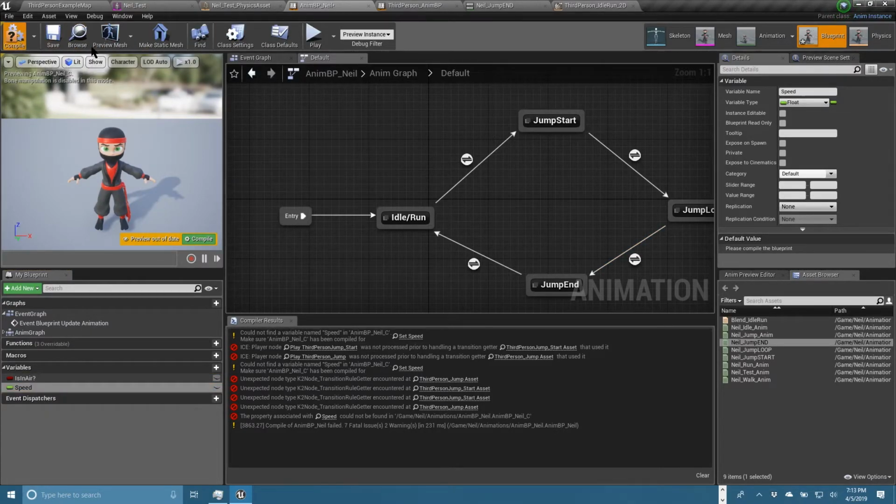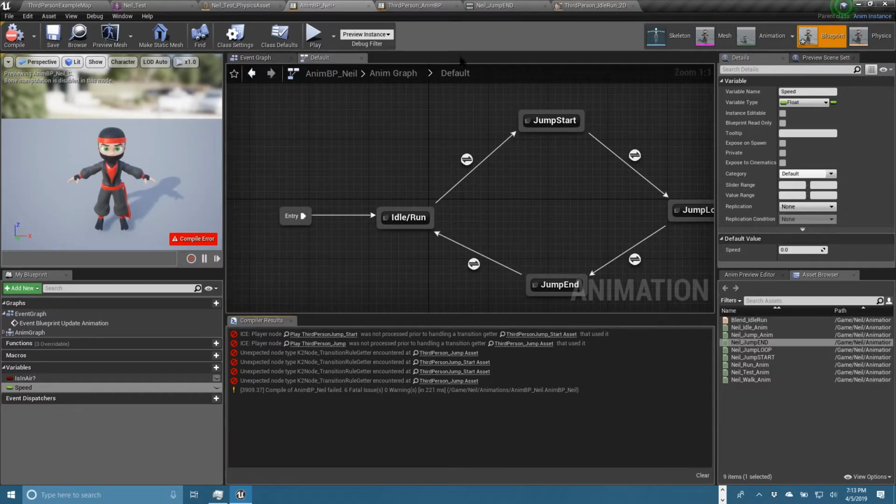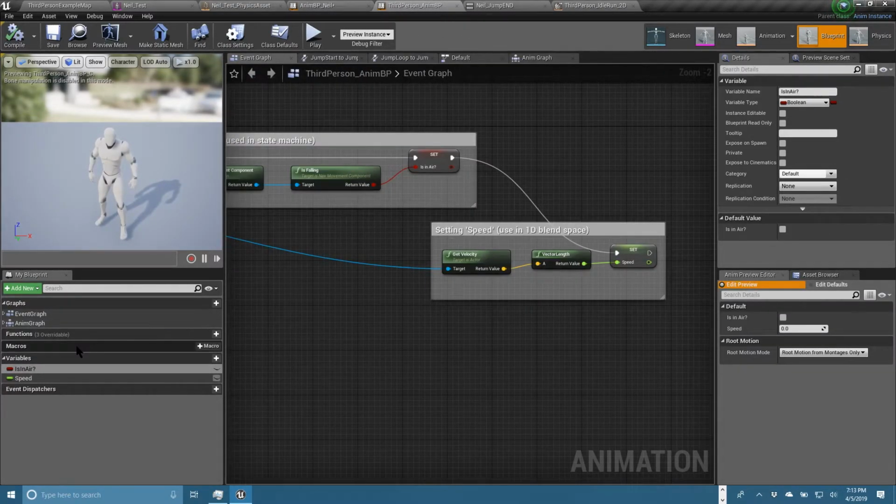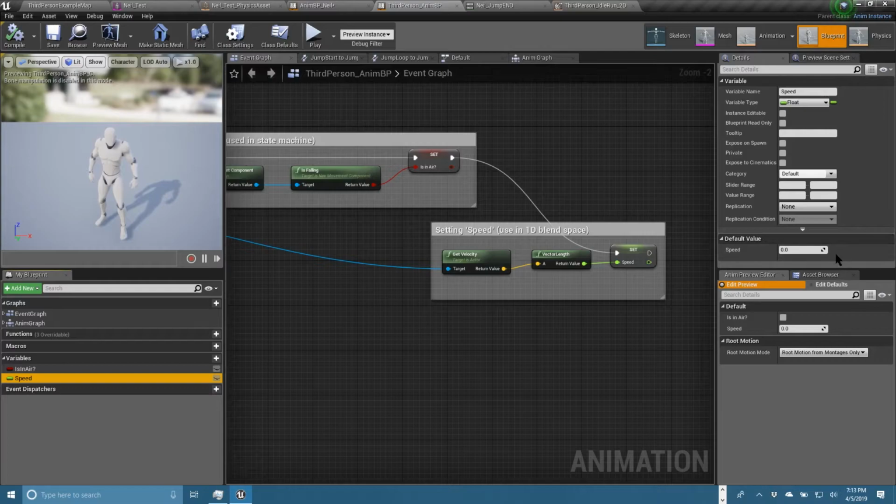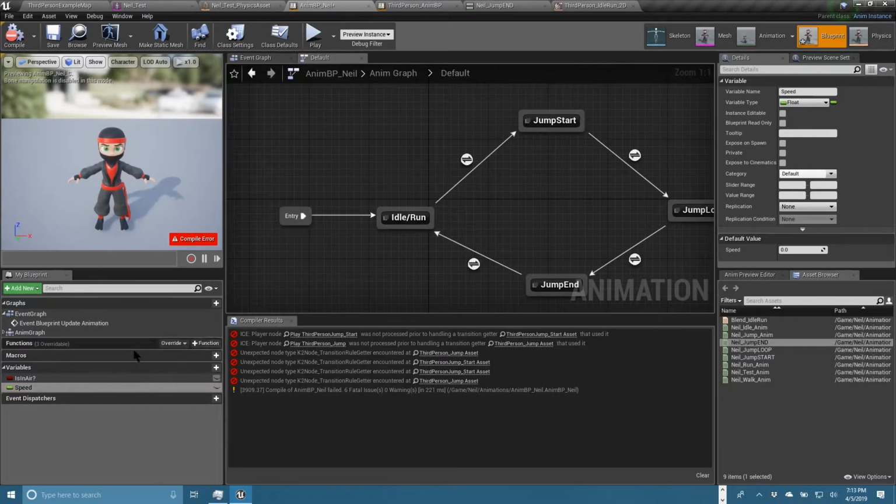We also want to compile that once more so we can see the default speed, which is 0 now. And I think it's also 0 over here. Yep, it's also 0. So cool, we don't have to change any of those. That's all we've got to do for those, and you see those errors are gone. We fixed that problem. But it's still yelling at us. So what's up? Let's go through and see what this is.